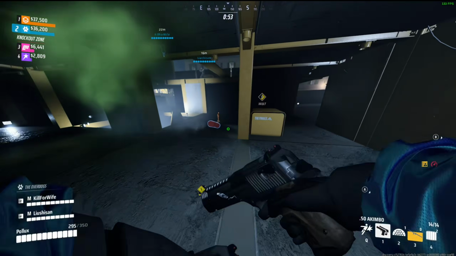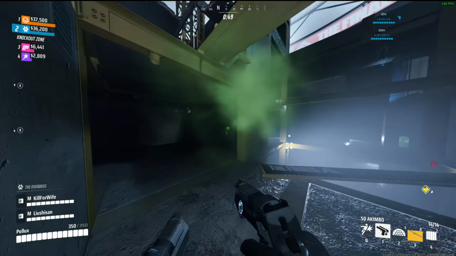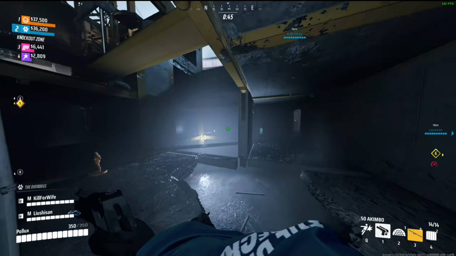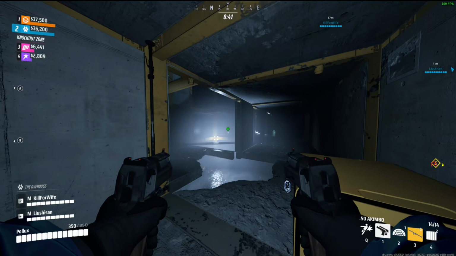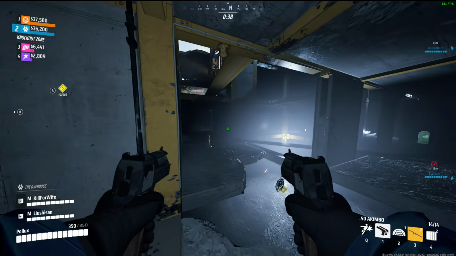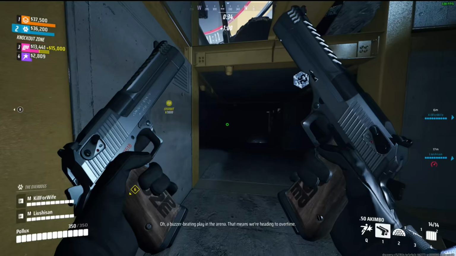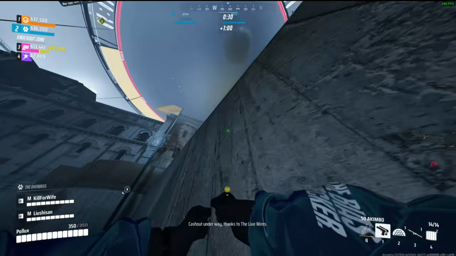Another vault. The Live Wires swooped up a cash box. Beating play in the arena. That means we're heading to overtime. Cash out anyway, thanks to the Live Wires.